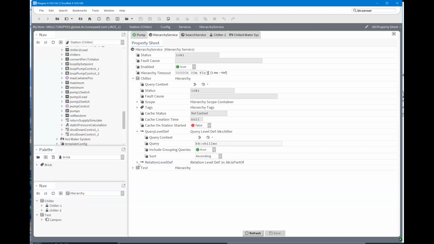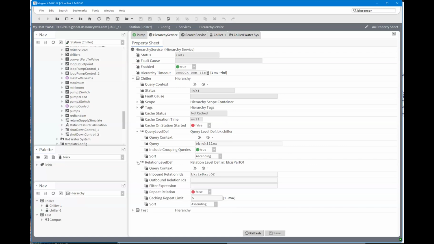The next piece is actually, now I'm going to rely on those relations that I added, which was has a part, is a part of. And that's where it gets pretty cool, because before, if I do it with Niagara, I have to worry about who's the child and I have to pass context into each one of these. This one, I can actually rely on those relations.